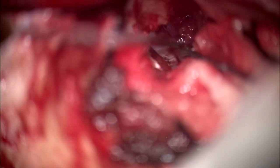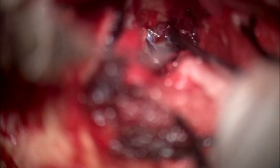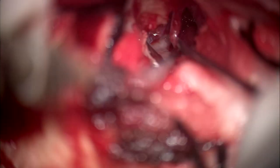See the nerve behind. See the facial nerve behind. That's the facial nerve I have separated from. See this? Yes, sir. Yes. That is still the tumor. That white thing is tumor. Yes. That's the facial nerve. Yes. The whole course of the facial nerve you can see. This is facial nerve there, all the way. Okay. Kusa. We'll show you. See, the whole course of the facial nerve I can see.